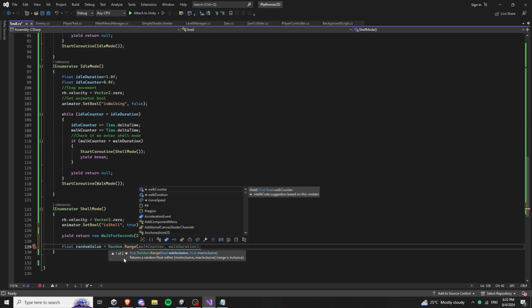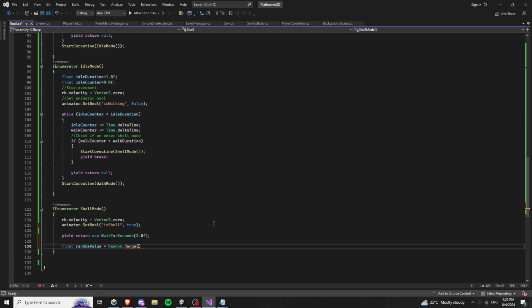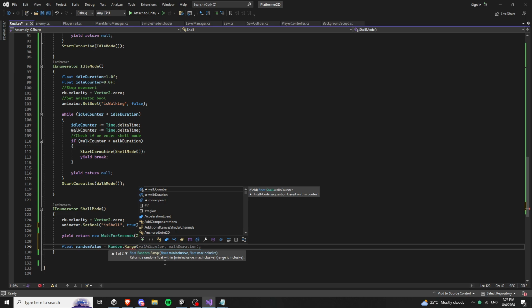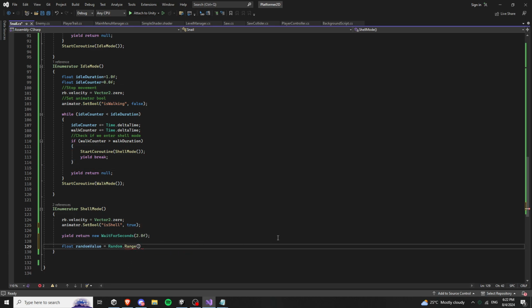See, you have two options, either for float or for int. We'll use the float. Let me check that again. So inclusive and inclusive. Okay, we need a value from 0 to 2.